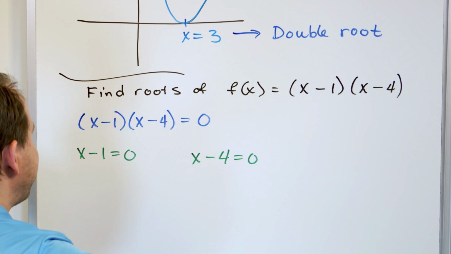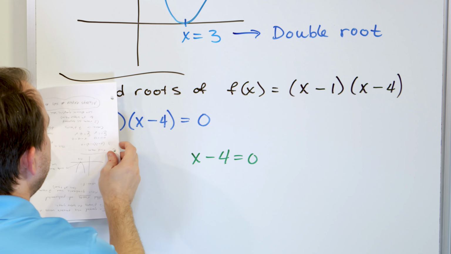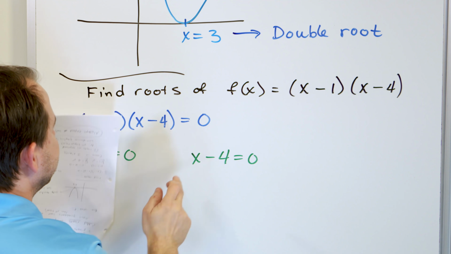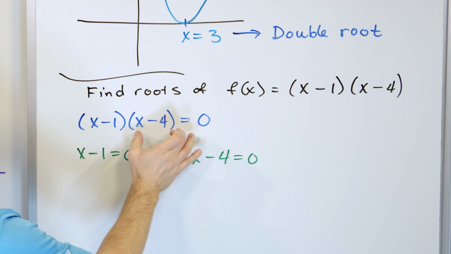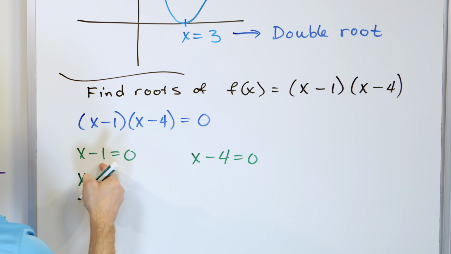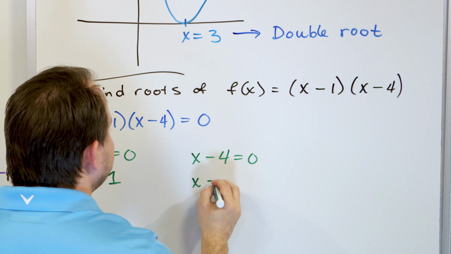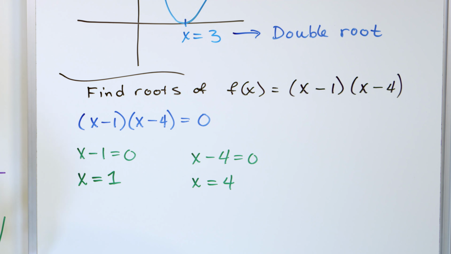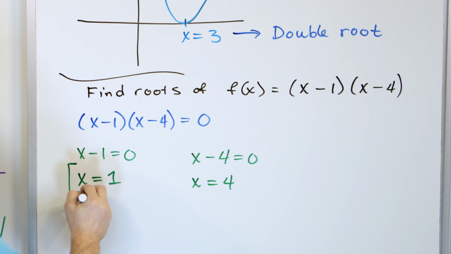So you see, when you have a factored form like this, and you're trying to figure out when it's equal to 0, you just say, all right, 0 times, doesn't matter what this is, gives me 0. 0 times, doesn't matter what this is, gives me 0, so I'll set each thing separately equal to 0. Those are the two constraints that will drive the whole thing to 0. So then I solve this simple equation, move the 1 over by adding it, I get x is equal to 1. Move the 4 over by adding it, x is equal to 4. So notice, I have gotten two solutions out of this thing, and you solve both, you circle both of them.